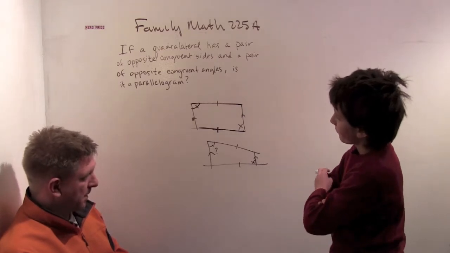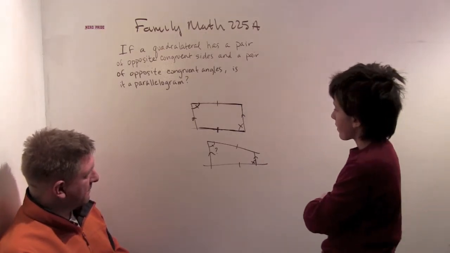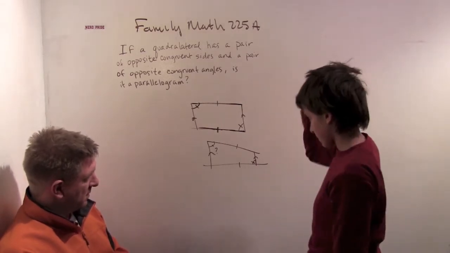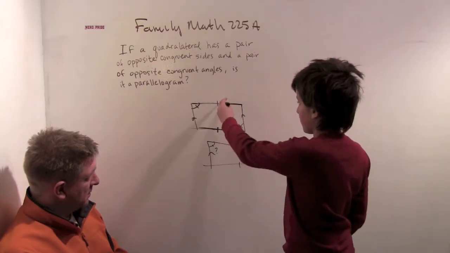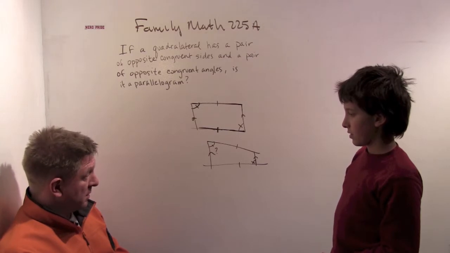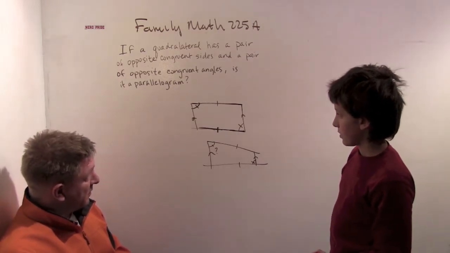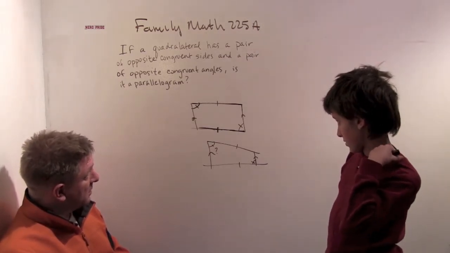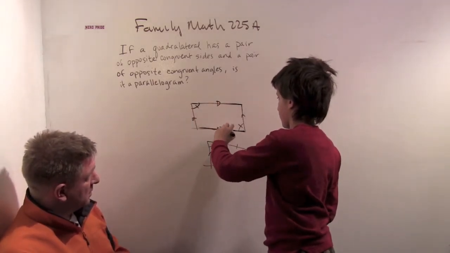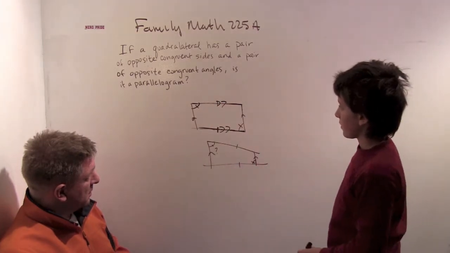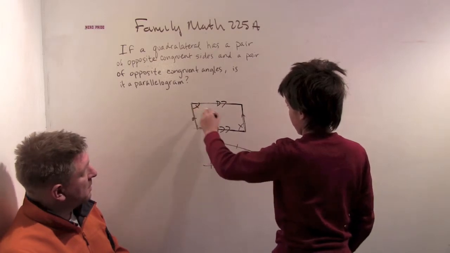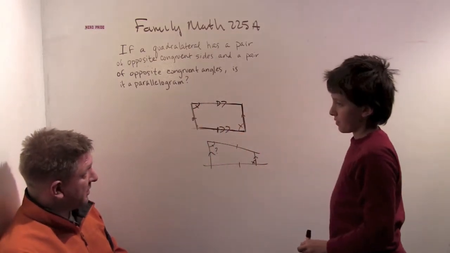So what do you think? Well, it looks like for this to work, the opposite congruent sides are going to have to be parallel to each other. Okay. So if the opposite congruent sides are parallel, and then you have the same angles, what happens? So then you're going to have these lines that intersect also have to be parallel. Okay, well that's a very interesting observation.